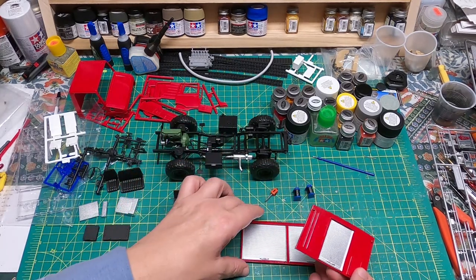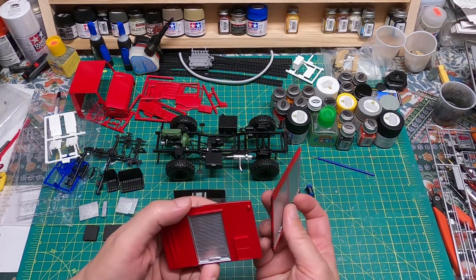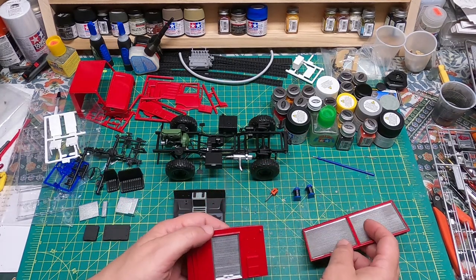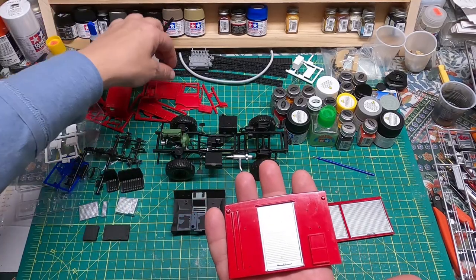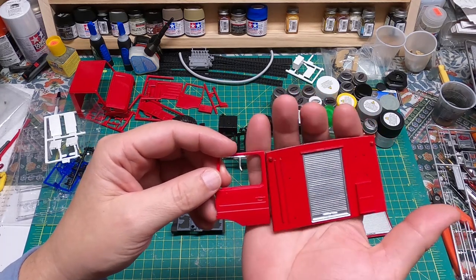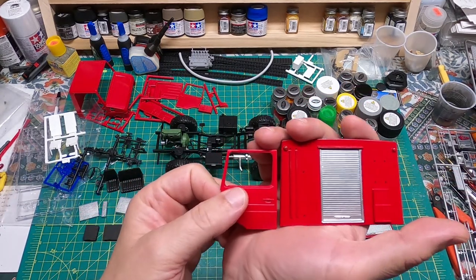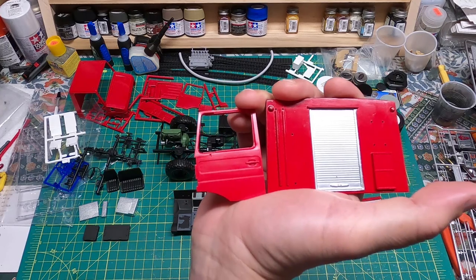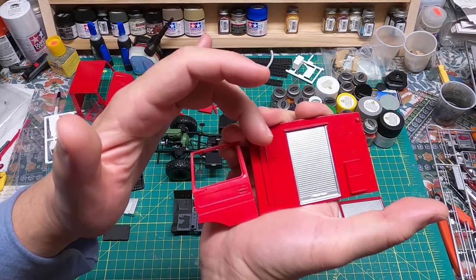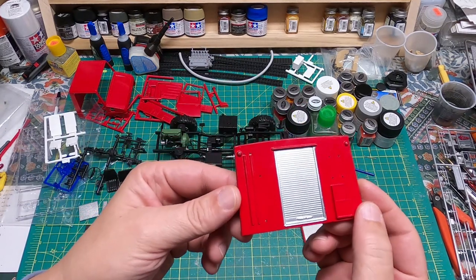Now, two of the panels of the equipment body, this is the back, and this is the passenger side where the doors do not open. First of all, I had talked about how you could get away with the red without spraying, but looking at it side by side, you can see it looks way better with the red paint. This is the Tamiya gloss red. I didn't prime, I just sprayed it right on top, and it came out really nice.